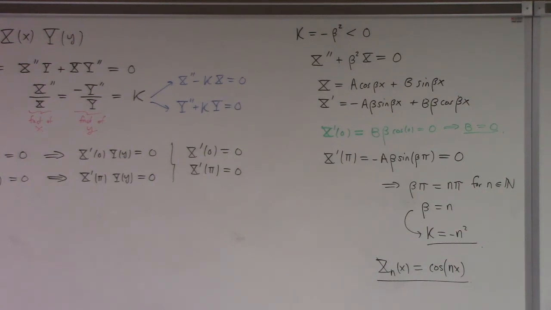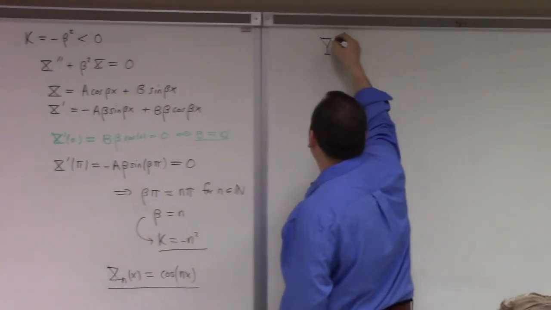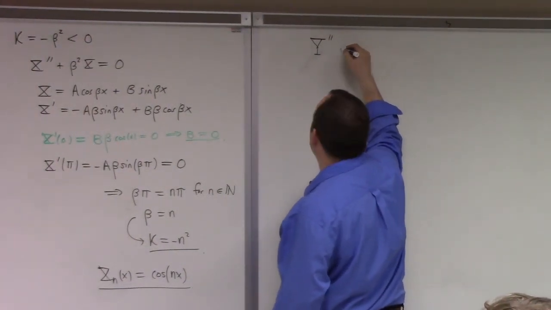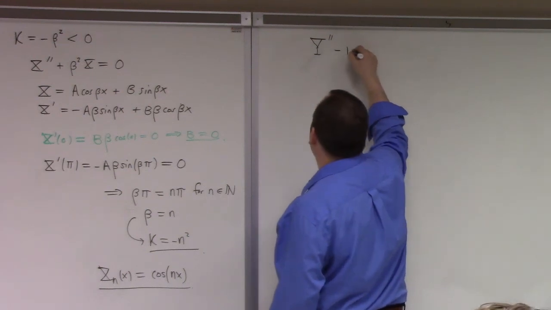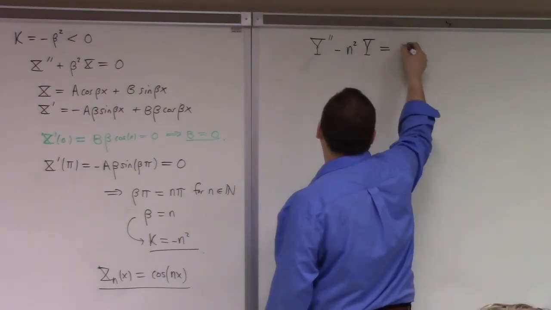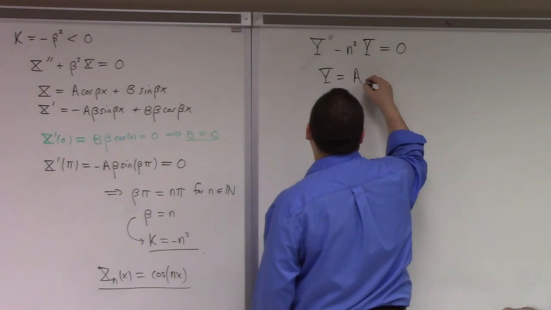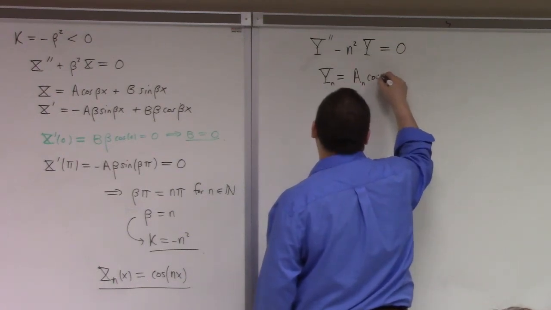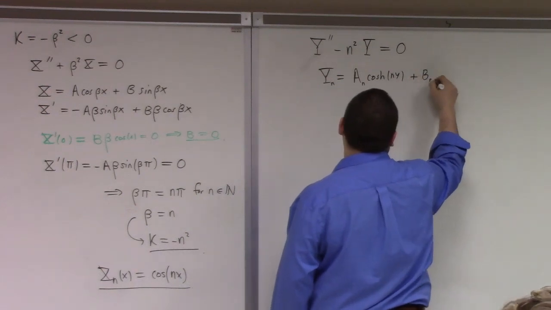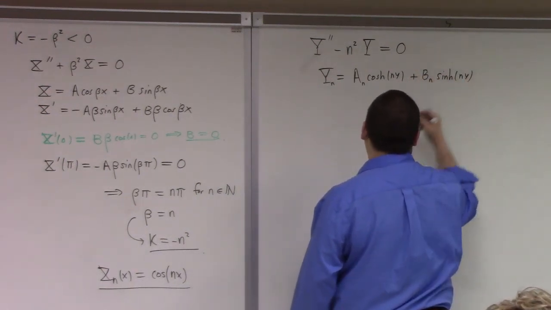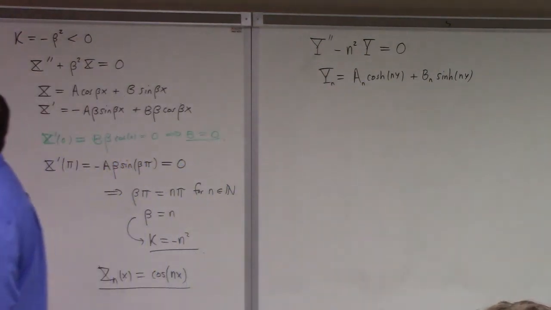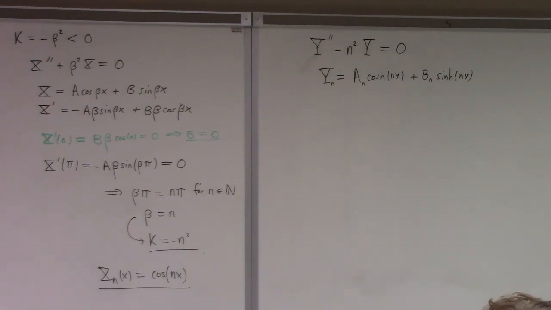All right, so where am I? I figured out what n is, which means I figured out what k is. So now we're back to the y equation. We've got y prime prime minus n squared y equals 0. What's the solution to this? We've got, let's say, a sub n cosh of ny plus b sub n sinh of ny, right? I think you can see from the upper edge here that we need y of 1 is 0, right?